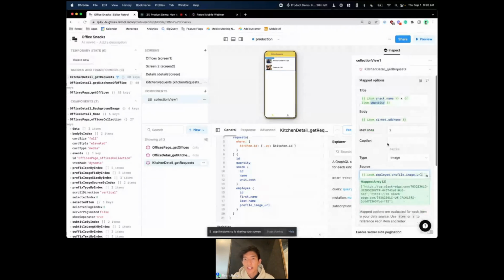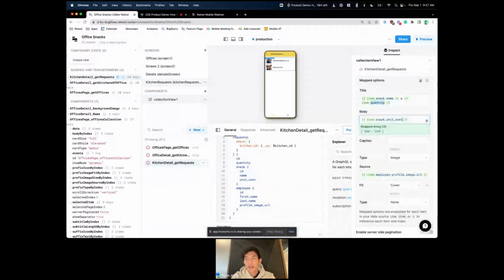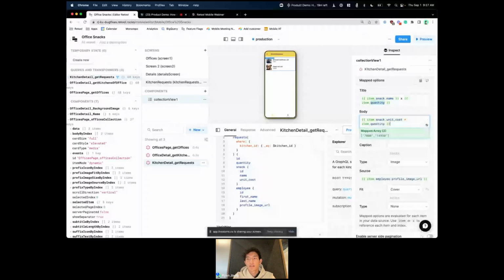So inside of the body, we don't have a street address. Instead, I want to actually get the total cost of this order. So what I'm going to do is do some simple math inside of JavaScript. I'm going to take the cost of the snack, and I'm going to multiply that by the quantity of the request. And this is in cents, so I need to divide by 100.